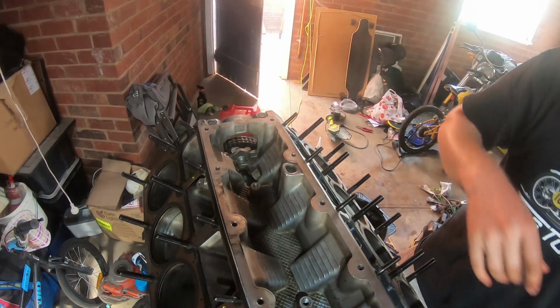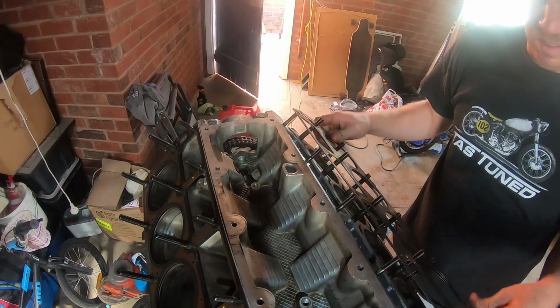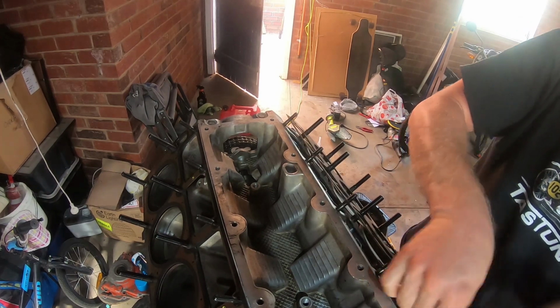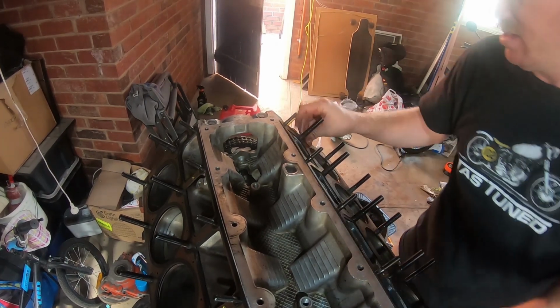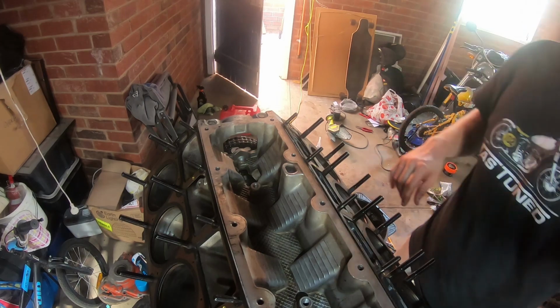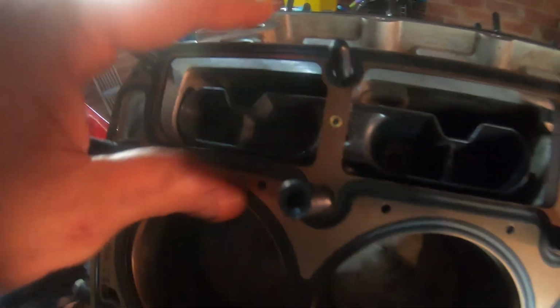Alright, so that's those two in there. Put that head gasket on. Just a factory MLS head gasket. Hopefully that goes alright. And the old China head studs. So all those head studs cost me, I think, $70 delivered or something, but oh, shit, look what I've done. Put the head gasket in, and I've got to do those bolts underneath there. Idiot.